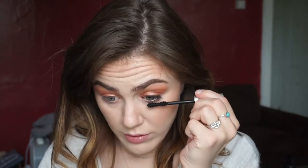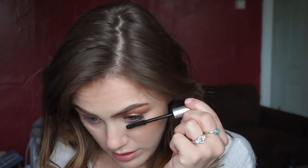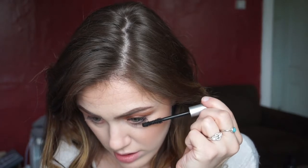One thing I do if I don't want a lot of mascara on my bottom lashes especially is I'll do a coat, and then I'll actually just take my finger and rub over them without touching my skin at all, just kind of rubbing over the lashes. It tones it down and makes it look like they're just black and don't have any product on them. It gives it a thinner coat, I guess, of mascara, so it doesn't look like a lot is on there. It just looks more natural. I like to do that if I don't have anything on the lower lashes, or on days where I'm just doing concealer, brows, and a little bit of mascara. I feel like that looks best.